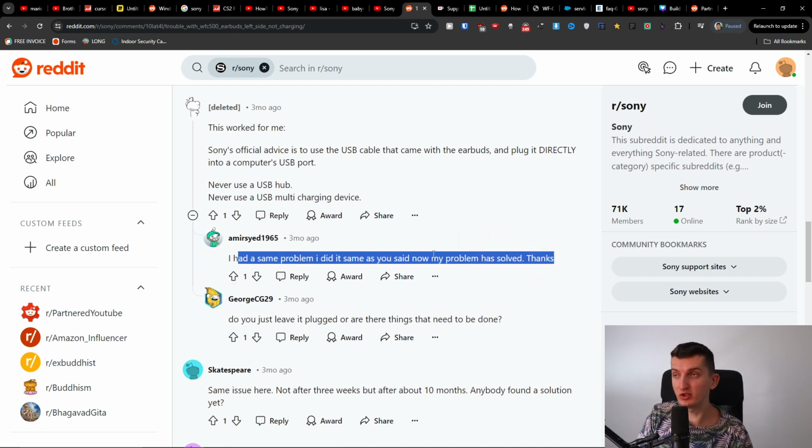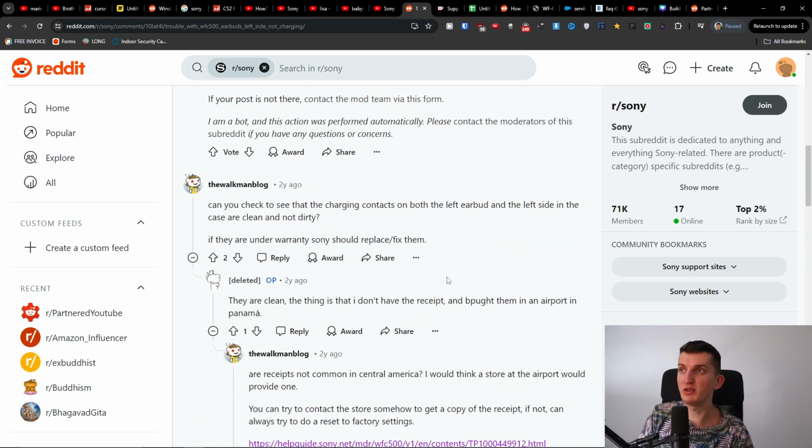If it's going to fix the issue, try a different port, but connect it directly, not to the charging device, multi-charging, or USB hub.